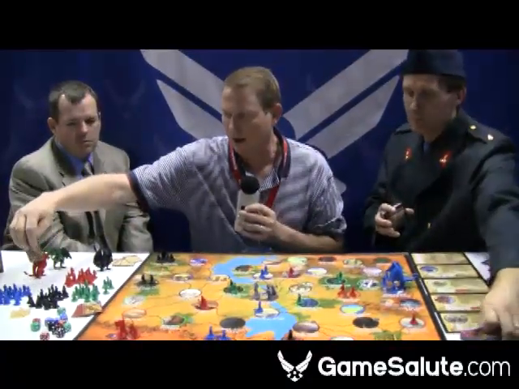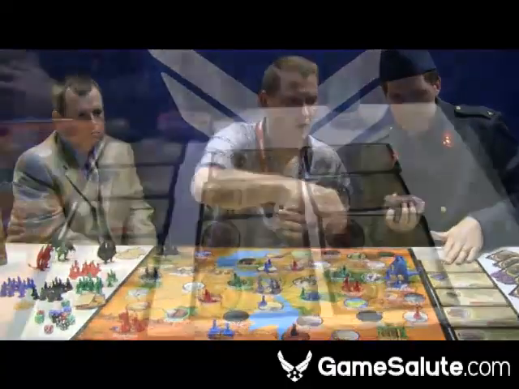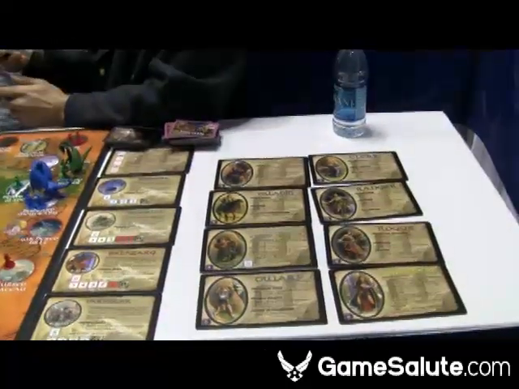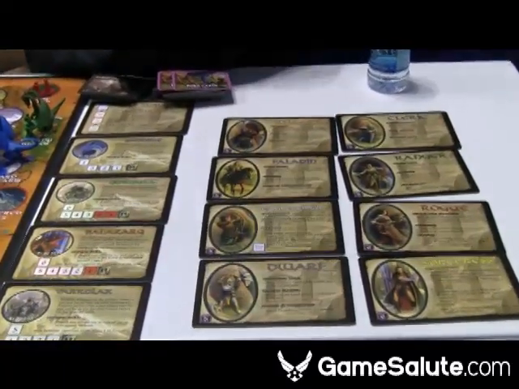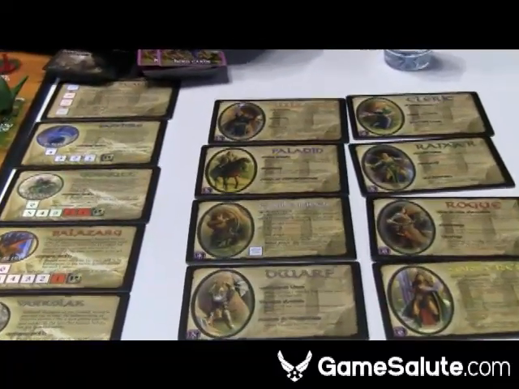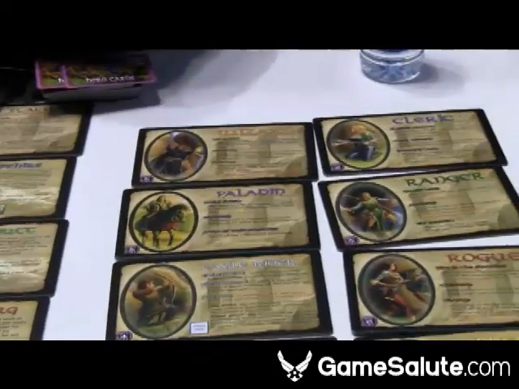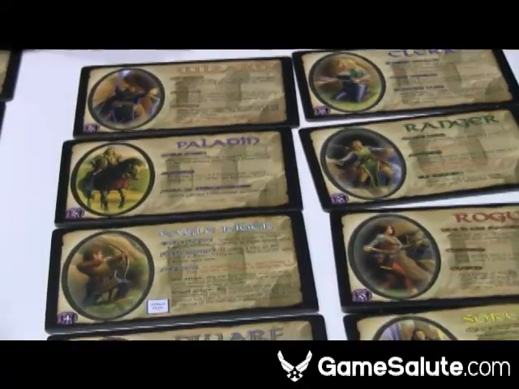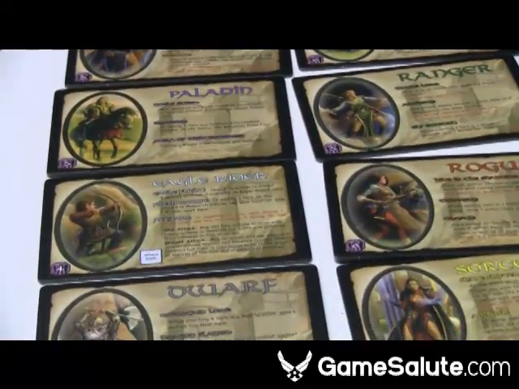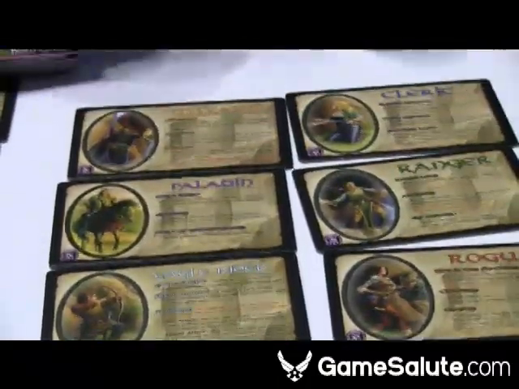Let me explain a little bit about the play of the game. Every player will start with a hero, and there are 8 heroes provided in the game, a 9th if you happen to have the Barbarian expansion. And each hero has, in most cases, 3 skills of varying degrees. They match their type of character. For example, the rogue has the ability to hide in the shadows so they don't take damage from enemy troops if they end their turn with them.